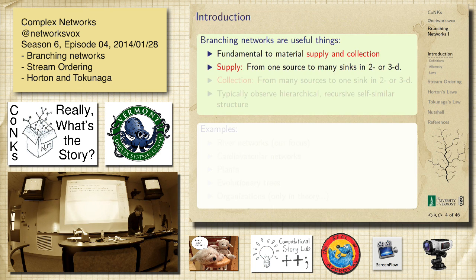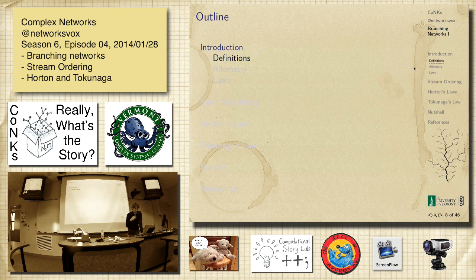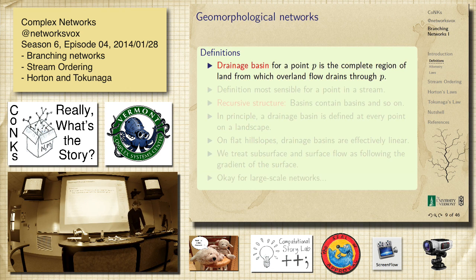Okay, I just started off, I mentioned supply networks and branching networks in general. We had this little video. I've actually shortened that up a little bit, so if you want to look at that again, it's a bit easier to look at. Okay, so I'm going to show you in this set of slides. There are two pieces: branching networks 1 and 2, right? There are two sets of slides here. I've fixed them up a little bit, so I need to upload them again too. The first set, I'm just going to give you a bunch of definitions and observations about real networks, and then in the second set we'll see how they're connected to each other, right?